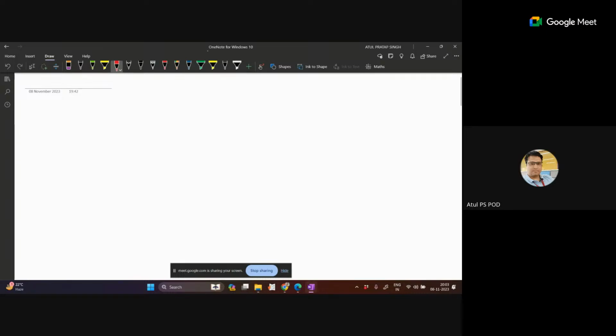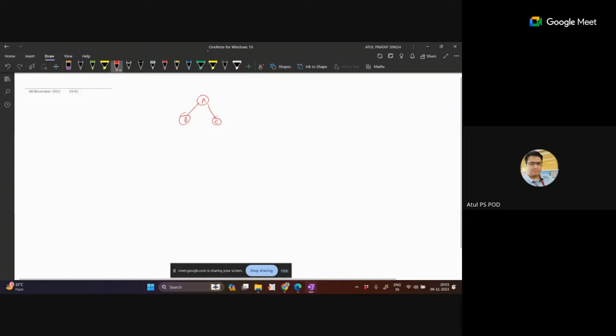Okay, so what is the property? So every node in the binary search tree. So suppose I'm creating three nodes, I hope my screen is visible to all. Yes. Okay. So suppose I'm taking three nodes in the binary tree: A, B, C. There is some relation between the parent and the child nodes.